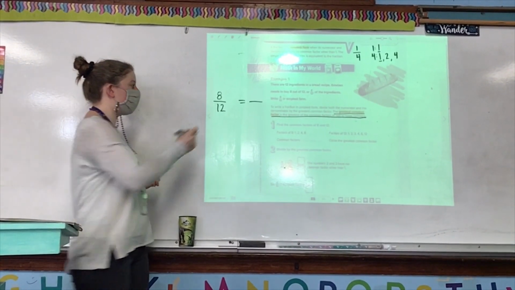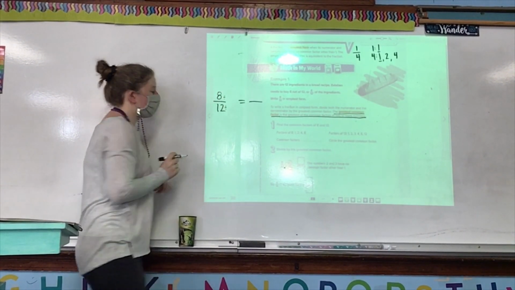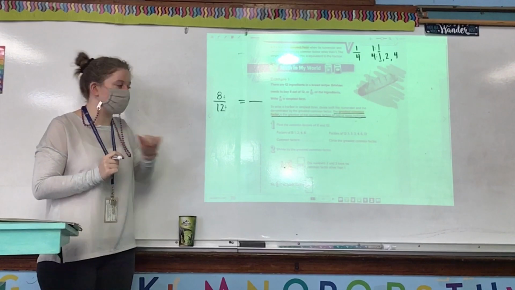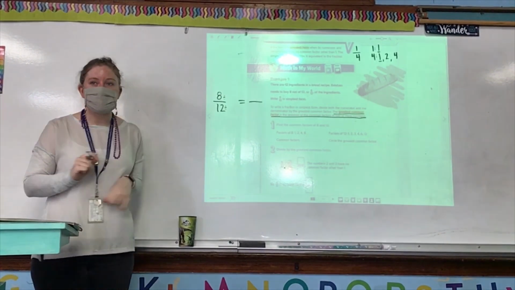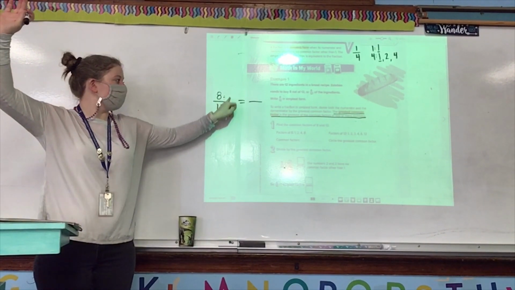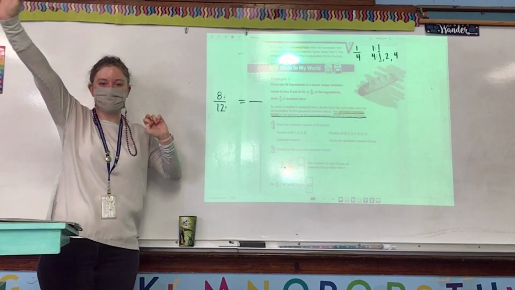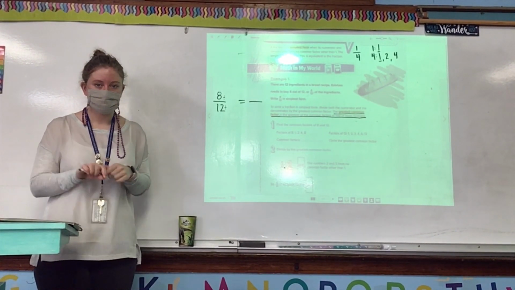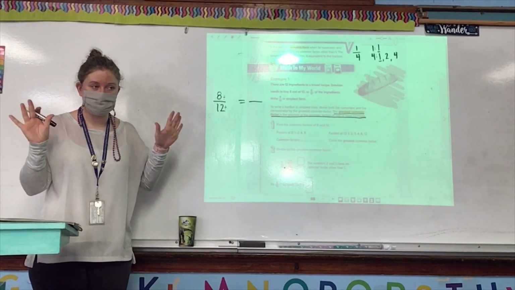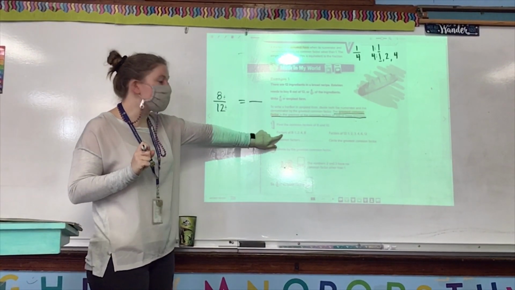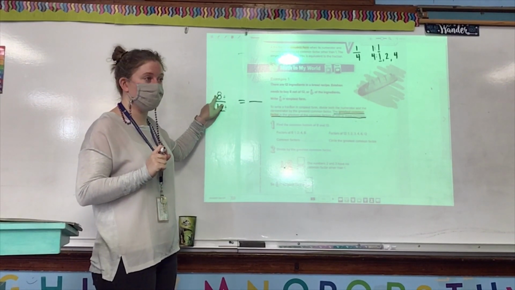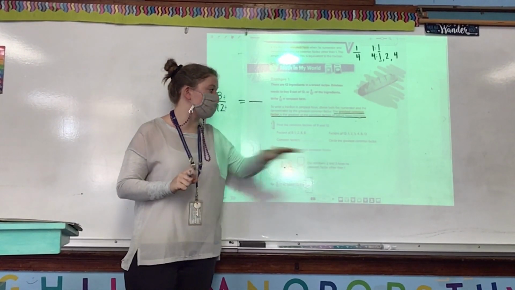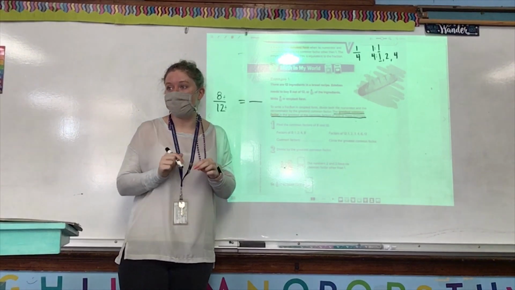And so, to figure out 8/12 in simplest form, we're going to have to divide the numerator and the denominator each by something. Can the numbers that we divide the numerator and the denominator by be different? Zari. No, they have to be the same. So first we need to list the factors of our numerator, and then list the factors of our denominator. We're going to figure out what factors they have in common, and then circle the largest of those.